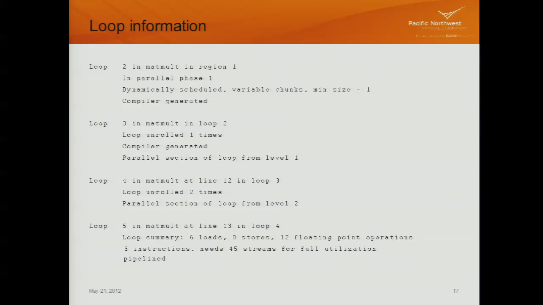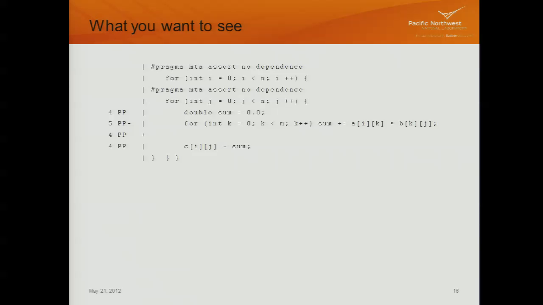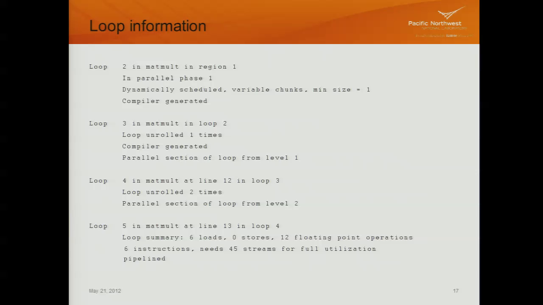you typically see some loops, loop 2 and 3. These correspond to the numbers out here in the left-hand column. So typically there'll be a couple loops here which the compiler has created in order to do some optimization. In this case, the loop unrolling and the blocking, which is typical in matrix multiplication. And then here's loop 4, which corresponds to the I loop, the ij collapsed loop. And then loop 5 is the innermost loop, and that's this inner product.